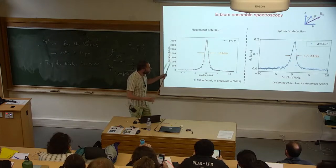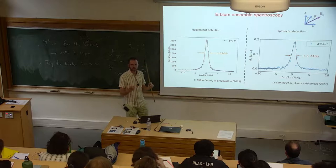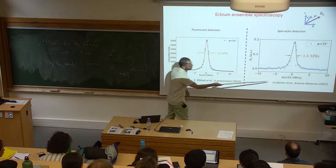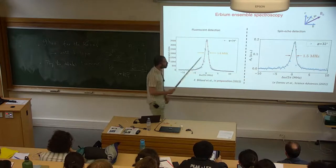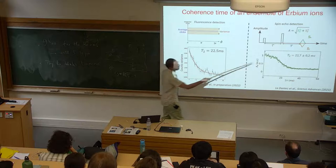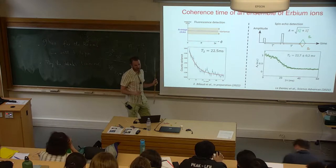We can also measure the line width of this erbium ensemble. This is still ensemble measurements, and we can compare. We have played a bit with the comparison because we have this other detection method that is more standard, with spin echo, and here we had some well-known results that we had measured with a student. We can compare the line width measured by this standard method and the line width measured by fluorescence detection, and we find that it is consistent. We can also measure the coherence time of these erbium ions, and the coherence time is actually quite long. It's 23 milliseconds with just a spin echo, and we also find this in this fluorescence detection.